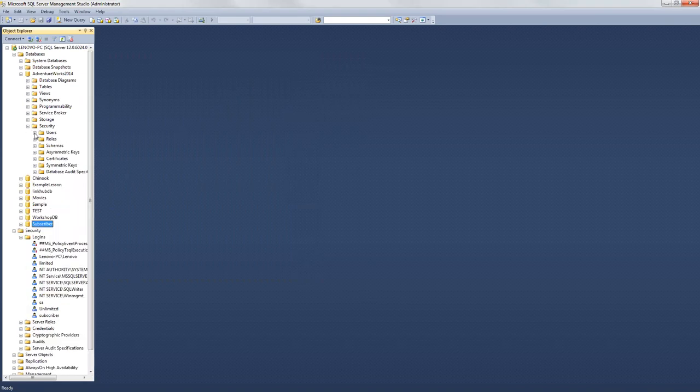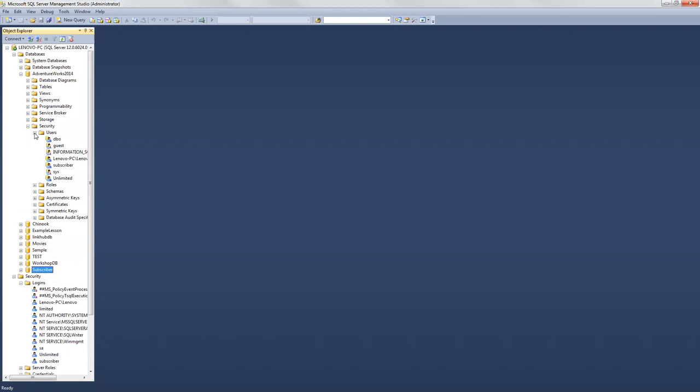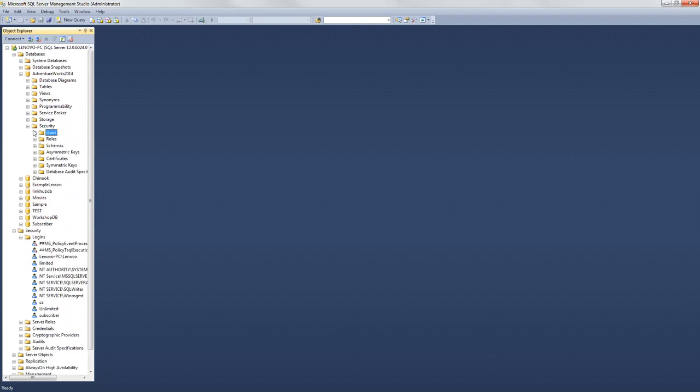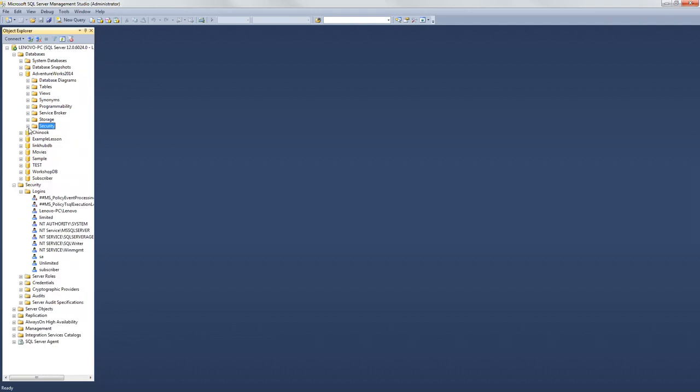remember the last time we gave one unlimited and one limited. The limited one was given only public and doesn't have access to it, isn't it? But the unlimited one and subscriber, we have access to it. You can see it now. That means anytime they want to communicate, they will never have a communication issue. That's why we created the SQL authentication.